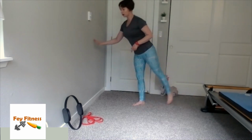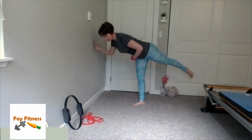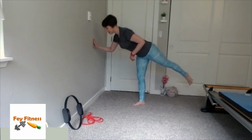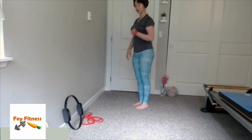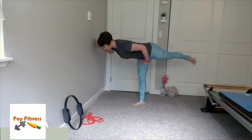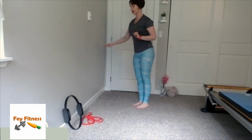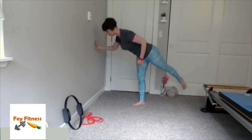Now I'm gonna use the wall because always when we do this in the studio, I have you grab the ballet bar for safety. If you don't need it, don't use it. Perfect. This is just a little optional add-on for our day. Perfect, two more and then we'll start adding on. So again, my spine is straight, my hips are in neutral. Perfect, last one and then we'll add on. Again, making sure that hip is pointed down.